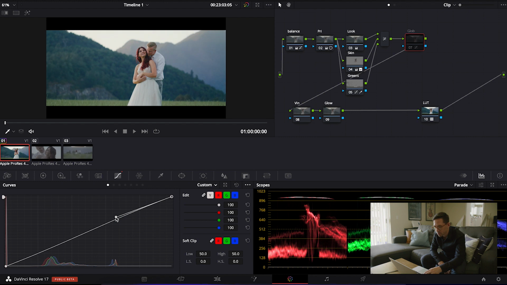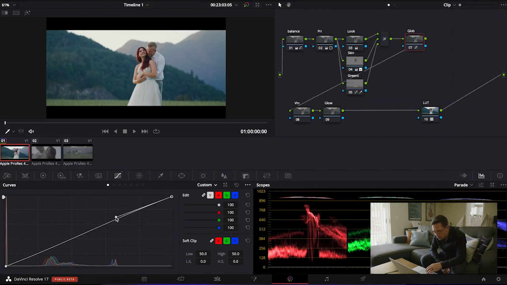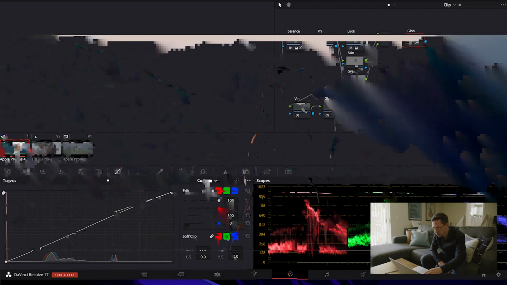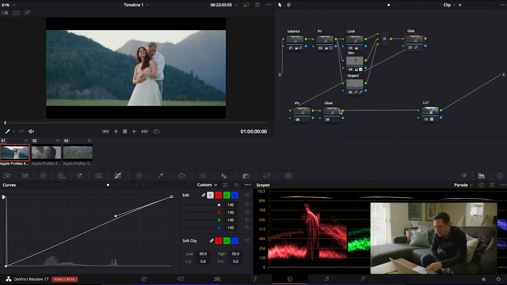You can see before, after. We're just adding that contrast in. You can see that haze in the mountains is just becoming a little less lifted. We have some deeper tones that we're working with now. I think we can bring our highlights up just a little bit. That's looking great. I am a fan of that. That's great. So now let's move on to our vignette.